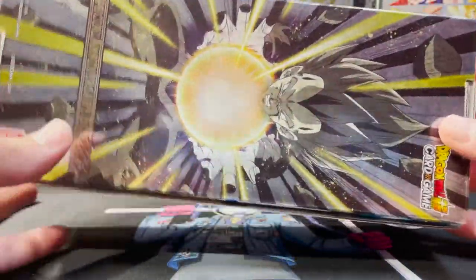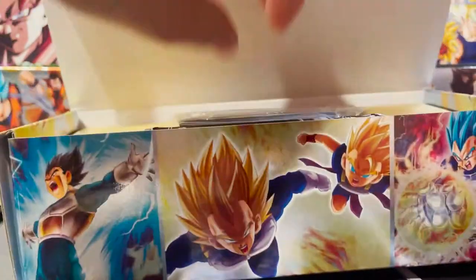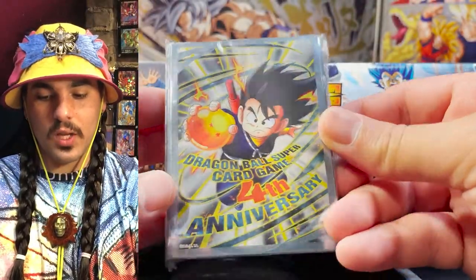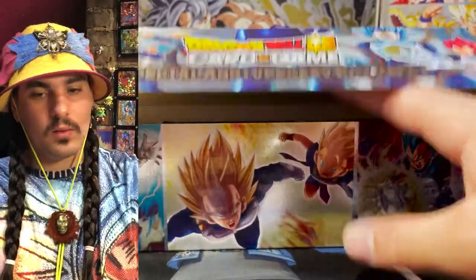The art for Vegeta's Final Flash. And on the inside, some more Vegeta. Who would have guessed it? And I'm calling it 4-star ball, 4-star ball. So in each one of these boxes, you get one version of each of the pack arts, which I think is really cool. And of course, our brick here, and our last couple packs.